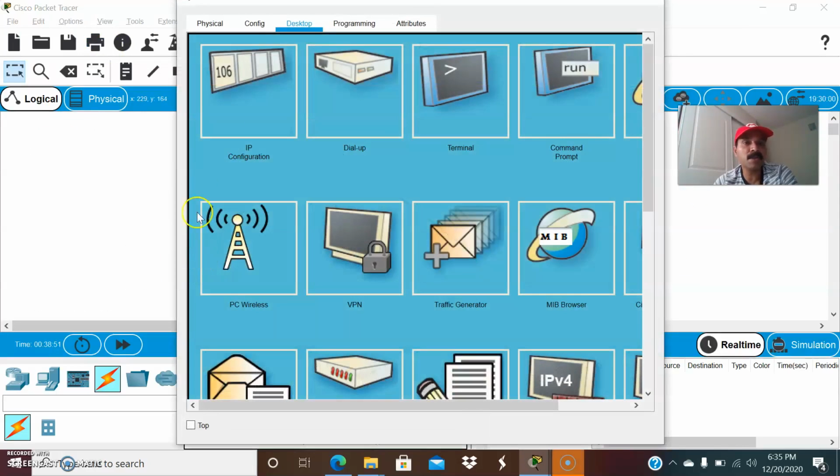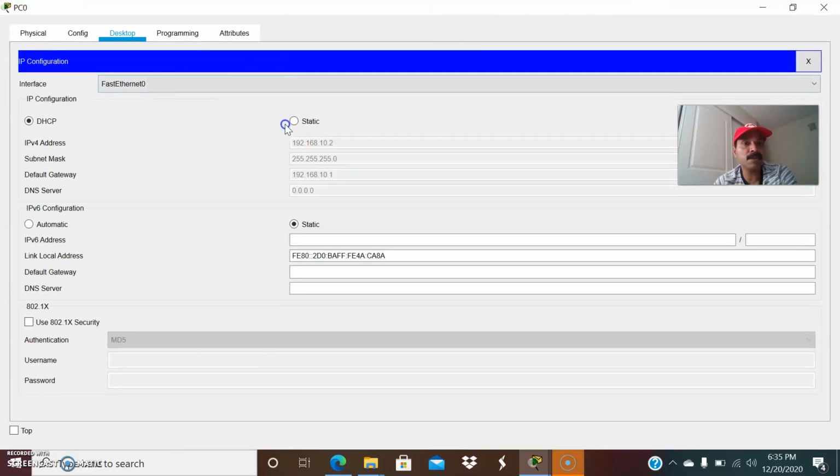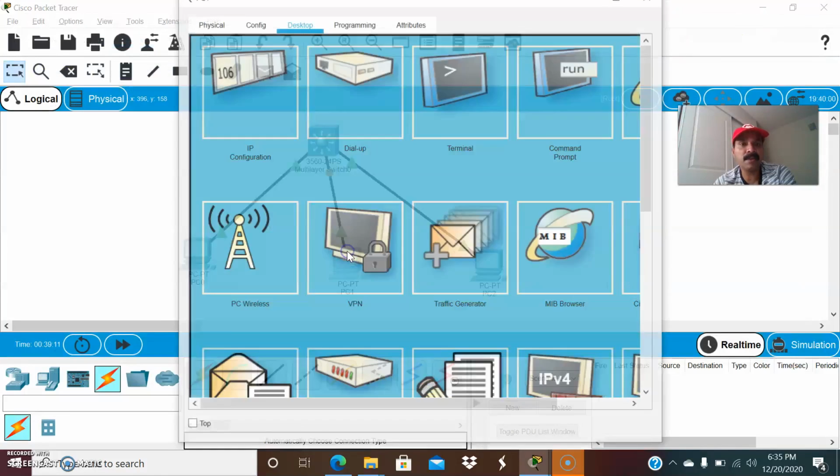Now let us go here and go to the IP configuration. This is the way you have to do. Now go to static and again do a DHCP. In a similar way, see, it is getting the IP. DHCP request successful. It is getting the IP 10.2 because 10.1 is the VLAN gateway. So it will assign the IP from the pool, 2 to 254. Let us see the second host.